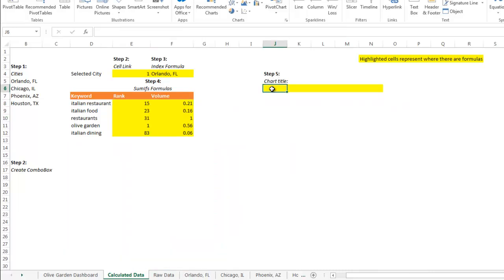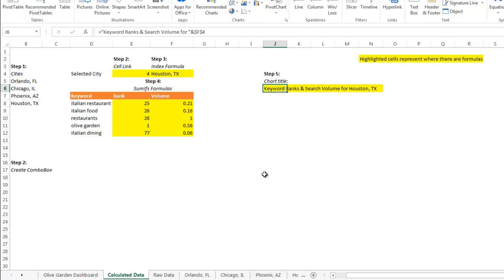Okay, so now that we've done the bulk end of the work, we're just going to put in a quick chart title. We're going to do this with the concatenation formula, and we're going to start by putting in a string, which is really just text inside quotation marks. So we're going to put that in, keyword rankings in search volume 4. We're going to put in a space here, because when we use the concatenation formula, it doesn't add a space automatically. Then we're going to put in the ampersand and select F4. And we're going to lock this down.